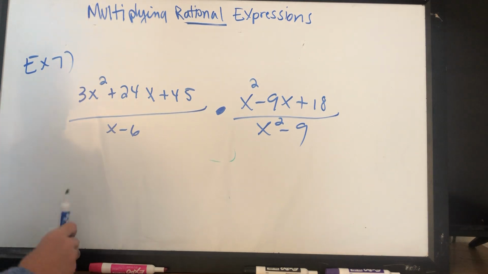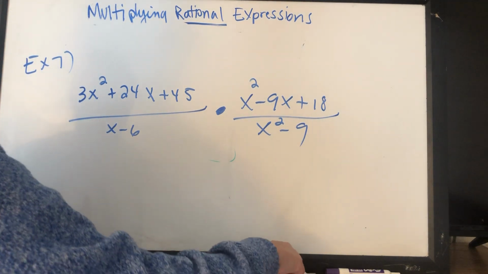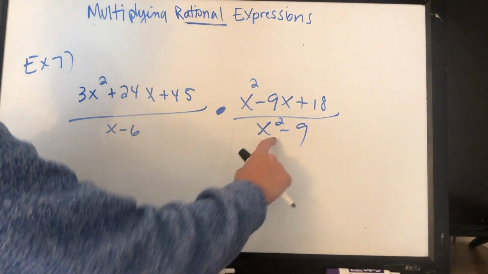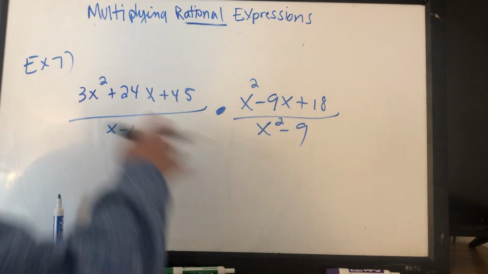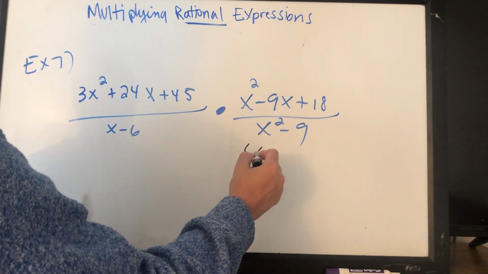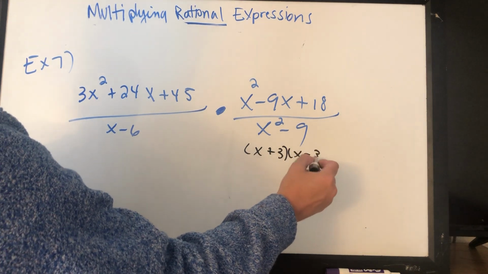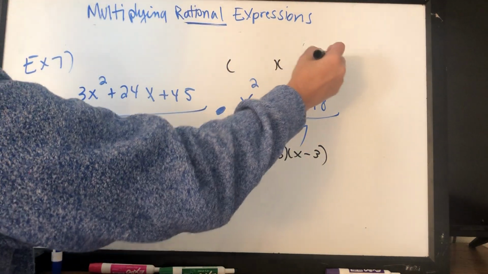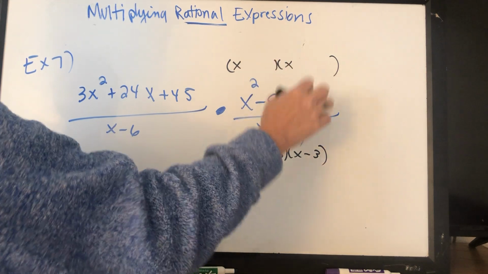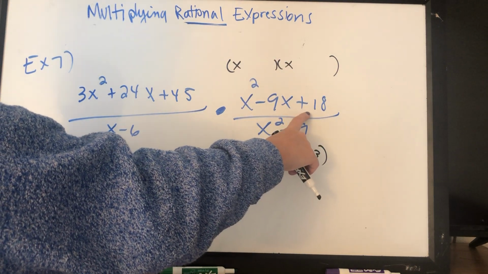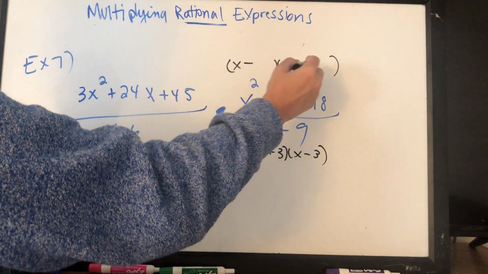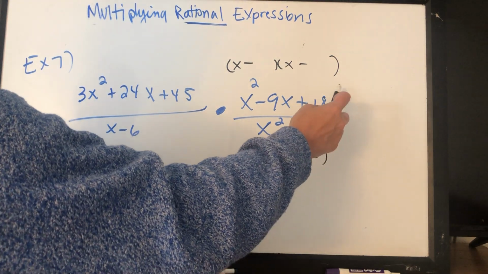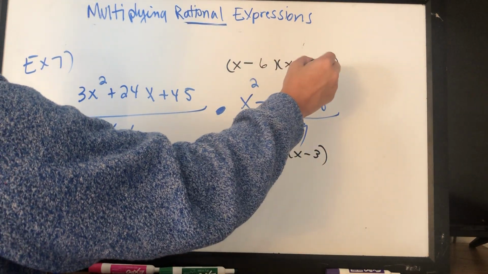We actually have 3 of them to finagle with. Let's start with some of the ones that might be a little bit easier for us. This one, difference of 2 squares. And guys, it doesn't matter what order you factor in, just so long as you get it all factored. Difference of 2 squares: x plus 3, x minus 3. Okay. Up here, factoring a trinomial. It's just an x squared, so we got x, x. It has to multiply to be a positive 18, but add to be a -9, so they're both going to be negative. Our factors of 18: 18 and 1, 9 and 2, 6 and 3, that's the combo that would work.